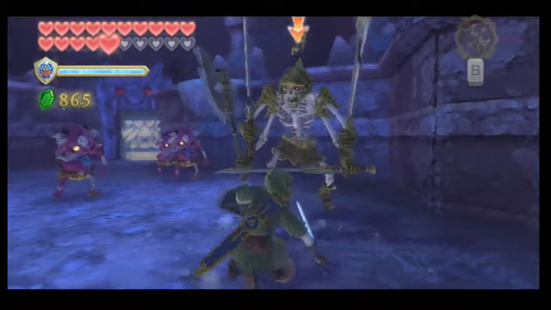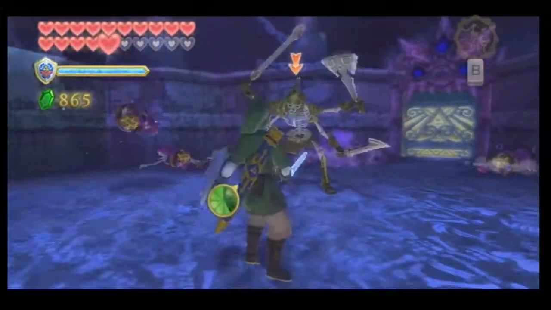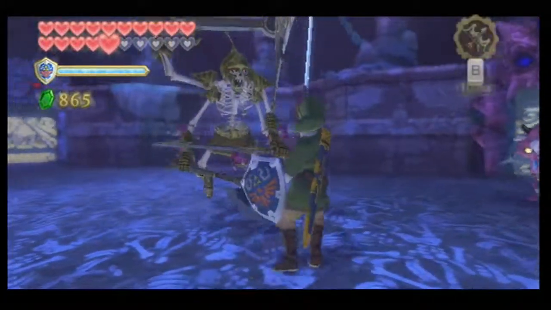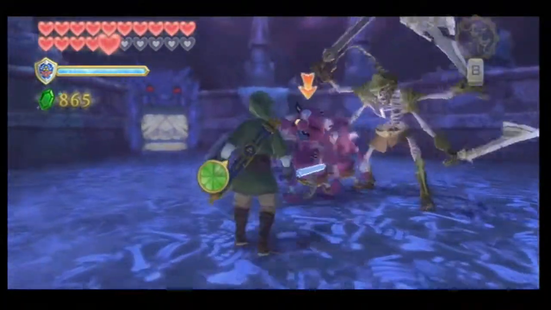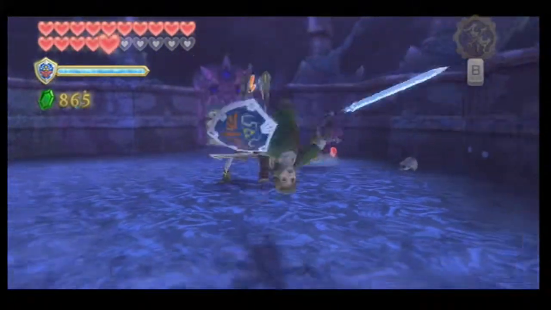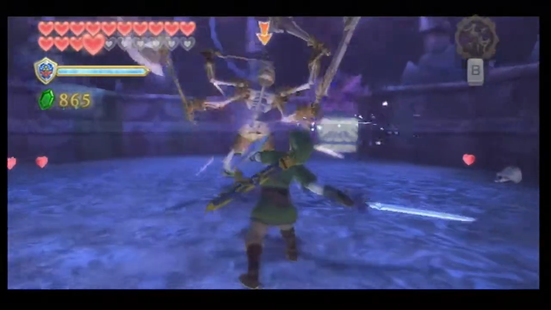Backflip. Oh, I missed. Okay. This guy can do a lot of damage. This guy is still hard, even though we have the awesome sword. Whoa. There we go. Hit him. There we go. Backflip. And hit. Swing, and swing. There we go, and hit him, and jump back, and hit him again, jump back, and hit him, jump, whoa. That I did not anticipate.